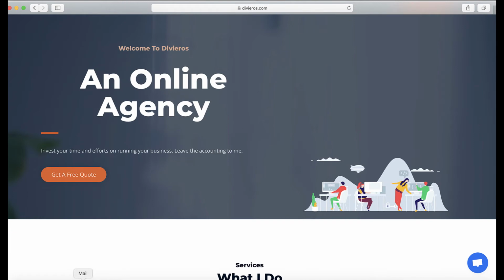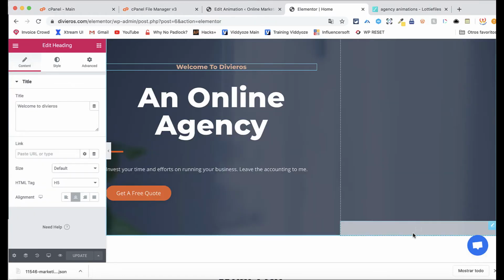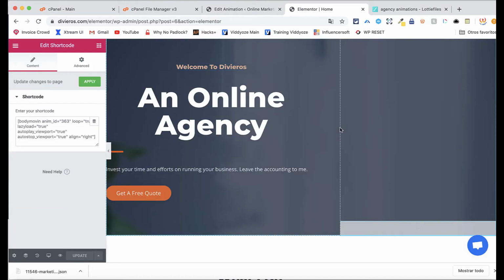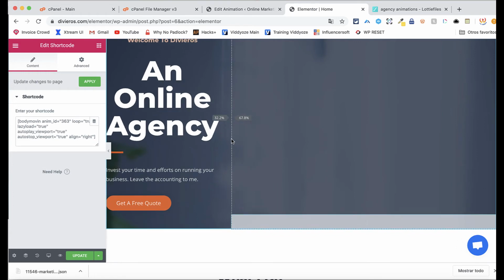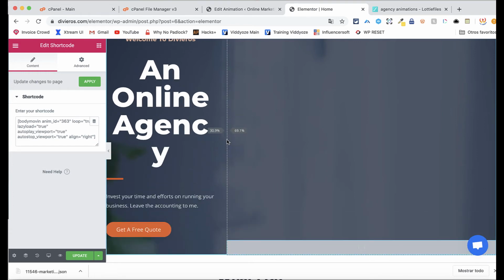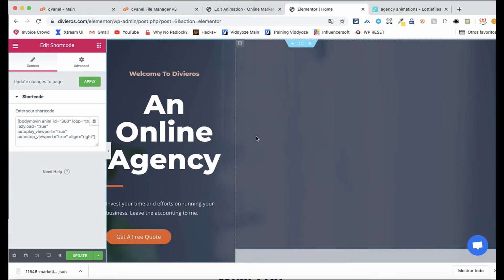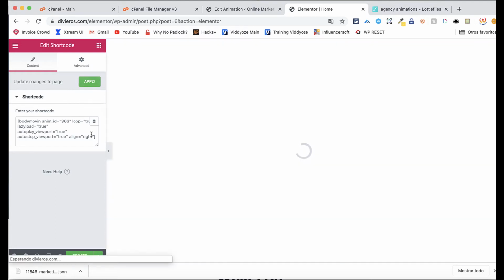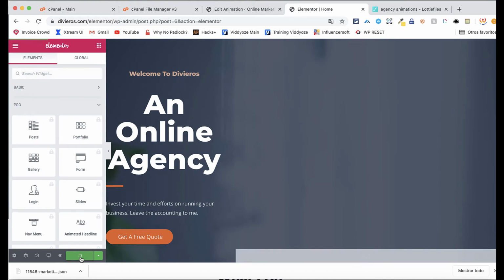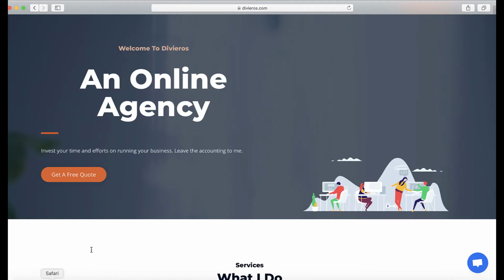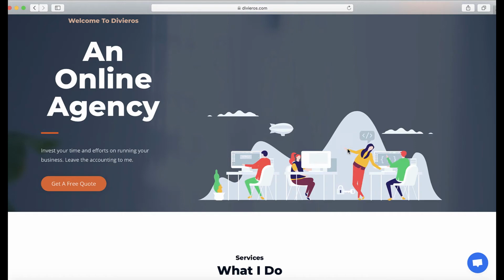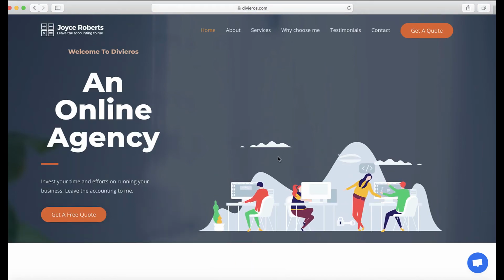If you want to make it a little bit bigger, you can do it from here, and then try to make the hero section smaller for the text, but bigger for the animation. So let's create it and let's roll it again. There you go. You see, this is how simple it works.